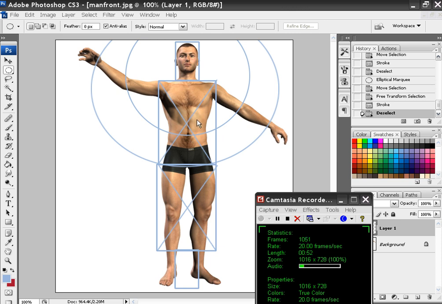This would be where the rib cage is. Although with the female, the breasts would hang. Depending on how big they are, they might hang down a little bit more. But you can see the shapes are the same. Men are more bulky, so they have slightly bigger shoulders, but the shapes are the same. The pec goes into the shoulder. Your shoulder still comes down to about the nipple.